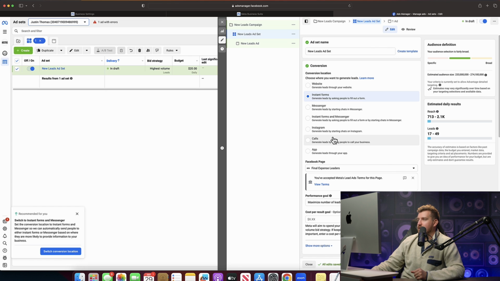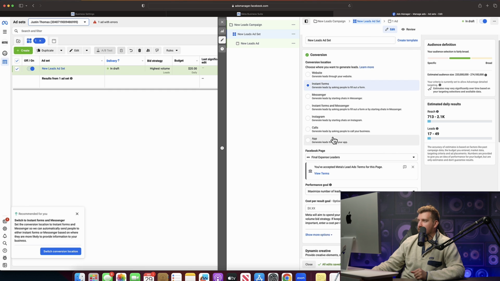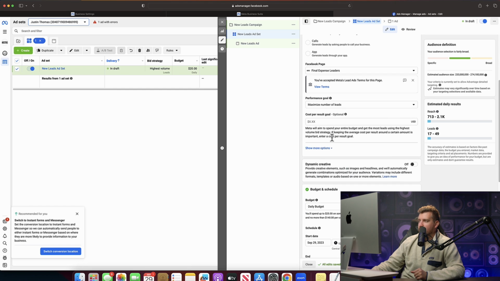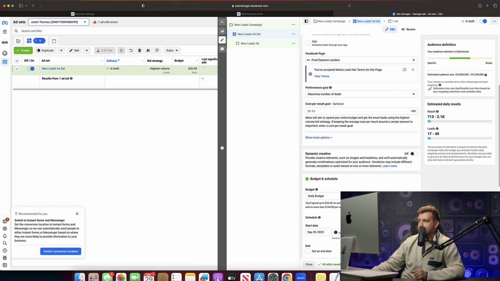The next thing, we can come in here and we can choose our budget. So we set how much we want it to spend per day, and we set that at the ad set level. There are ways to set it at the campaign level, but that's more advanced. We'll maybe focus on that later. So you just set how much you want to spend per day, and more than likely you guys are going to have multiple campaigns going because we want to give Facebook a good test.